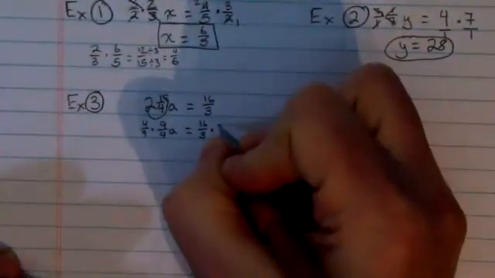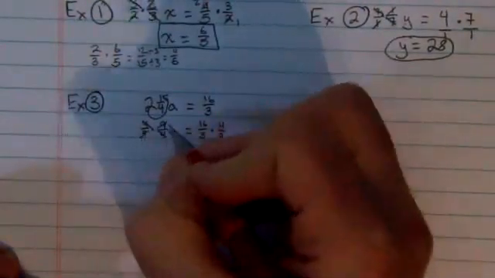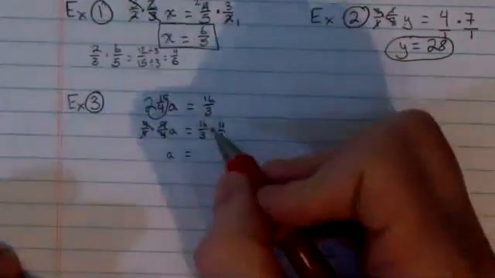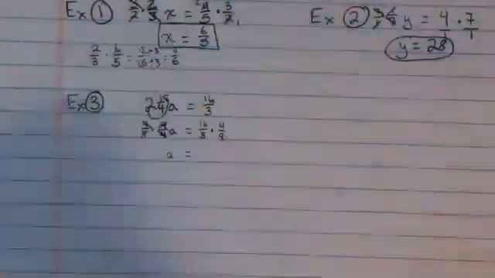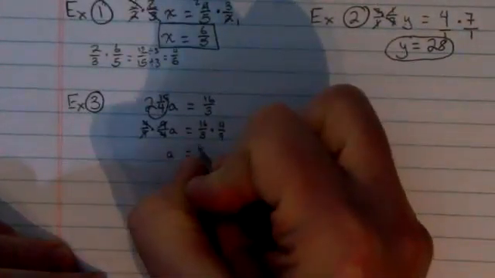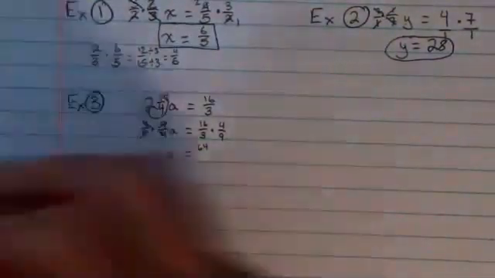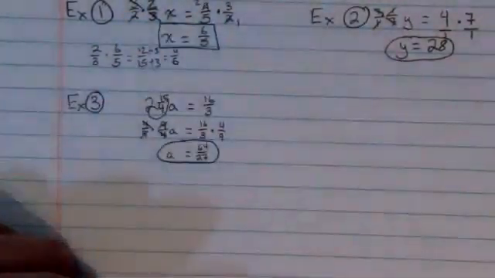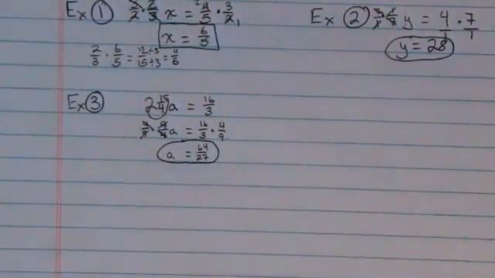Multiply by 4/9 on this side. I've got to multiply by 4/9 on this side. The 4's go away, the 9's go away, leaving me with a equals. We look, we can't cross cancel the 4 and the 3. We can't cross cancel the 16 and the 9. So unfortunately, we just have to multiply these across. 16 times 4 is 64, and 3 times 9 is 27. So then we get the value a equals 64/27. And that cannot be simplified. So you just get a really funky fraction for this one.